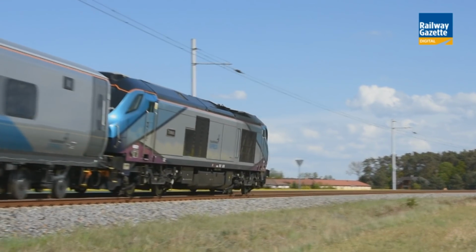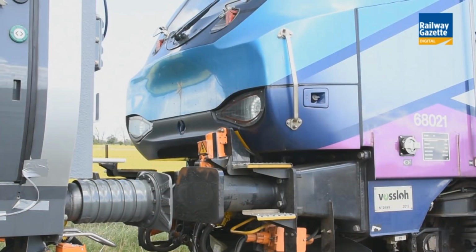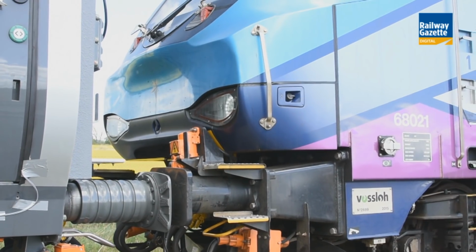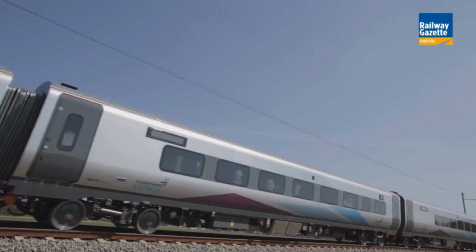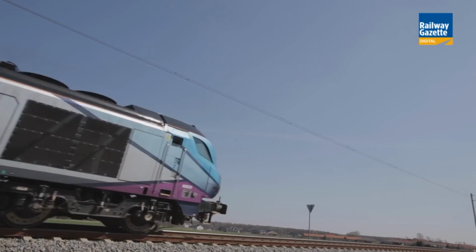Mark 5A, they are definitely loco hauled, but very much the actual coaches themselves are fixed like a unit. They have fixed bar couplers, the gangways are bolted, so the sort of traditional take coaches, put coaches in overnight at any depot, it's not the same with this. It's much more like the coaches are a unit, so it's a hybrid really.